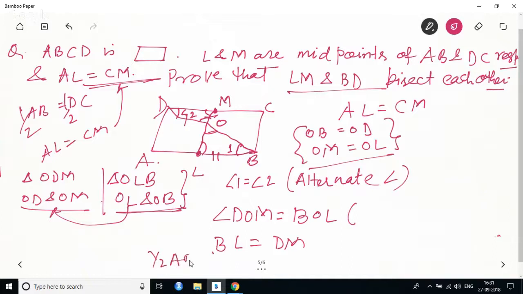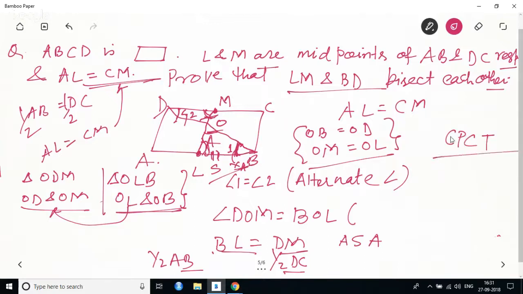I'm writing here, this is half of AB and this is half of DC, and if AB and DC are equal, these two have to be equal. So I have one side equal and the angles I have already proved that they are equal. So I have ASA congruency here. So angle side angle congruency here. So this angle is equal to this angle is equal to this angle, and this side is, so angle side angle congruency here. So if I have proved congruency, you can apply CPCT.